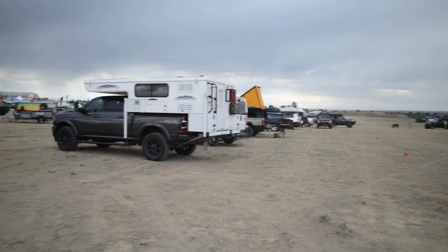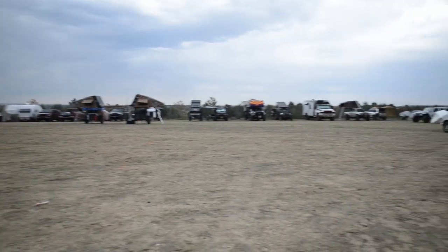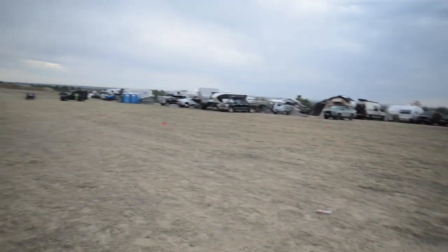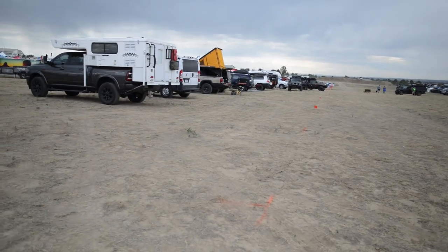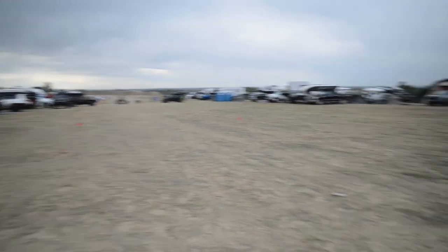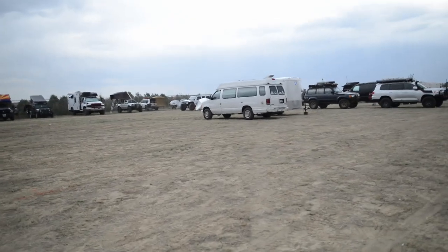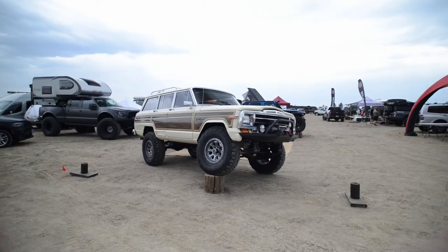So here is the weekend pass with camping. If you're attending the event, you can get the weekend pass. And here's where you camp when you're at the Mountain West. I was at the one in Flagstaff, and I feel like the campsites were pretty far away from the actual event. So we had bikes and stuff. I mean, bikes would be great. But as you can see, here's all the camping, and then that's the event. So really close, which I think is pretty sweet. Just an open area where everyone is.